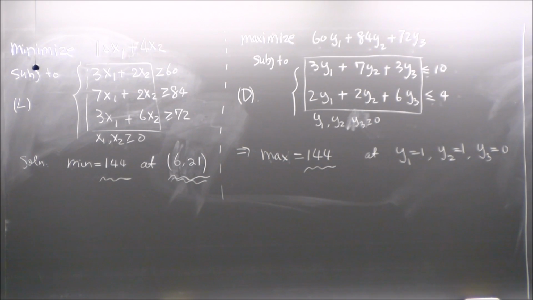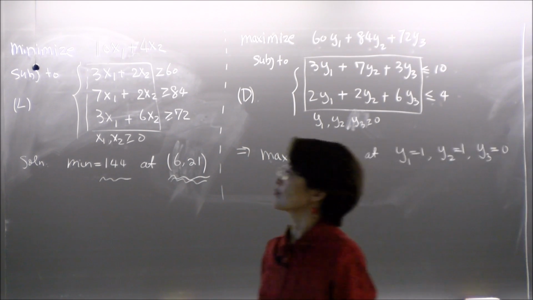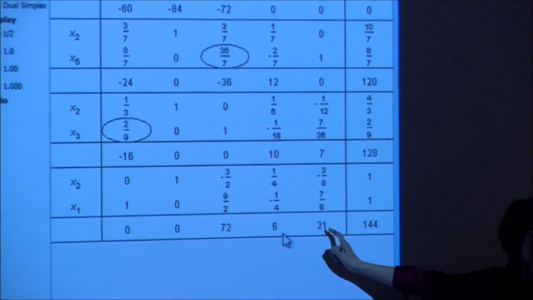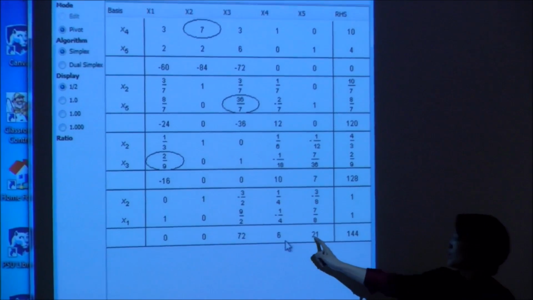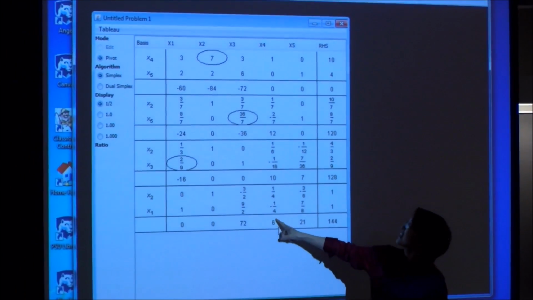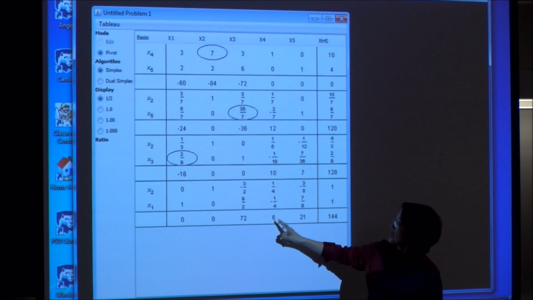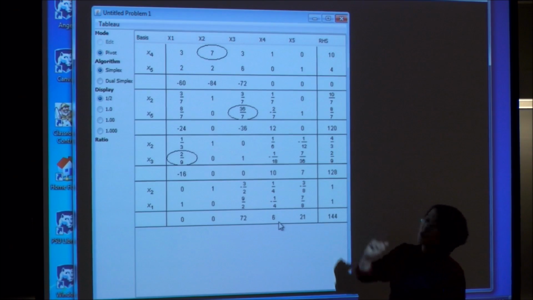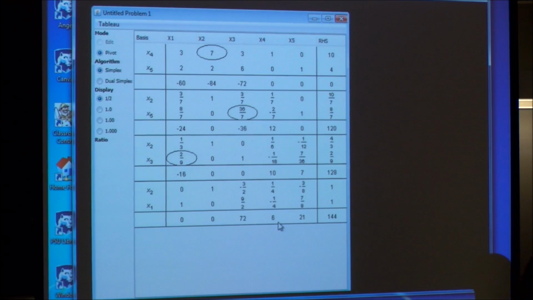Do we see a 6, 21? I see it, 6, 21. So what are they? They are coefficients in the objective function, the coefficients in front of the two slack variables, right? It's not a coincidence, okay? This is something that has to happen.